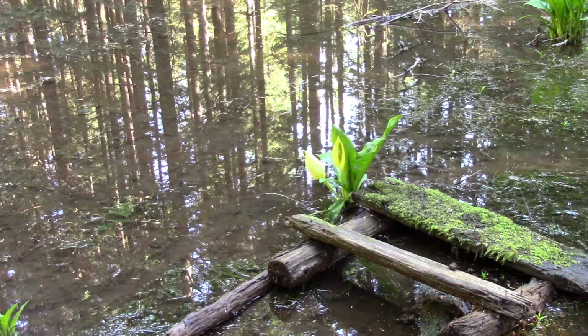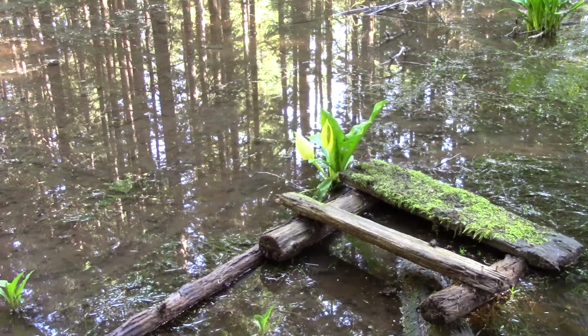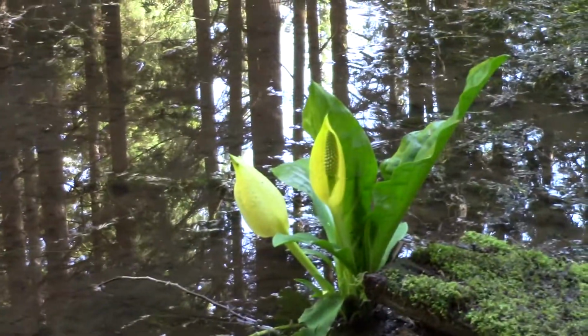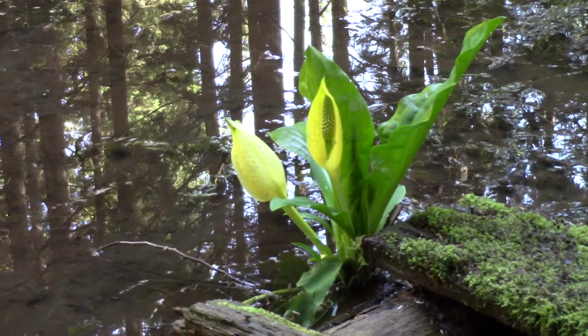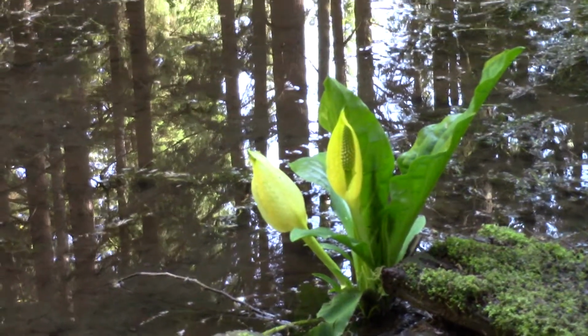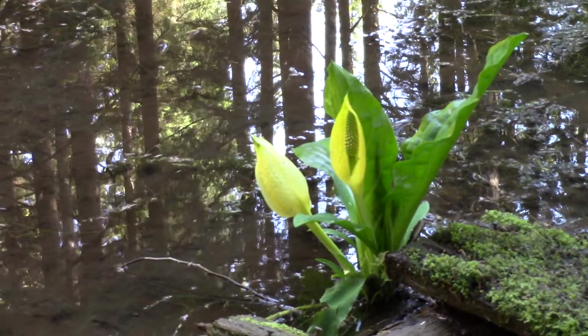In the springtime, when the leaves come out, the flowers come out too. And then later in the summer, you won't really see the flowers, but you'll see the leaves. And the leaves can get quite large. I've seen ones that are probably like 50 centimeters long, or longer maybe even. So they can be quite vigorous and large growing plants.